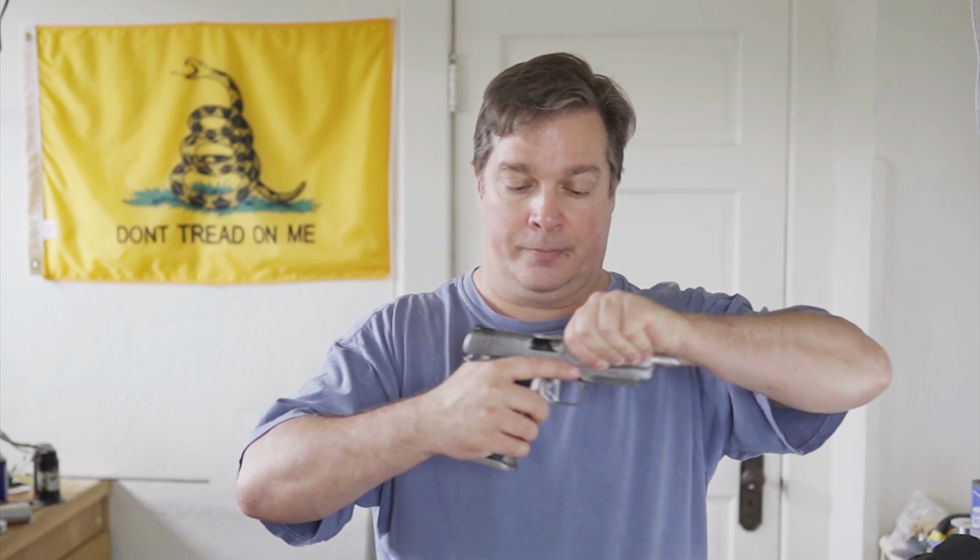right over, well, you guys know where the ejector is, right over here. This guy on the left side of the gun here, if you look in the open port here, the stock ejector was very, very long. And the problem that was causing was when I had a loaded round in the chamber and tried to eject it, the nose of the bullet was hitting the front of the ejection port. So I had to shorten the ejector quite a lot so that it wouldn't start popping the nose of the round out of the chamber until further back in the movement of the slide here.